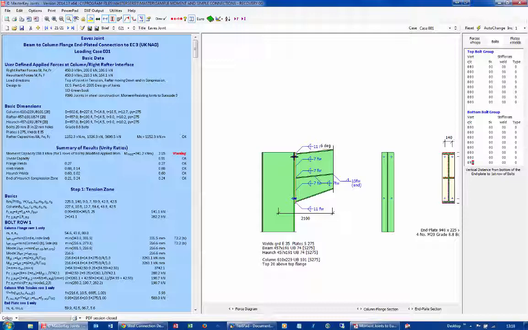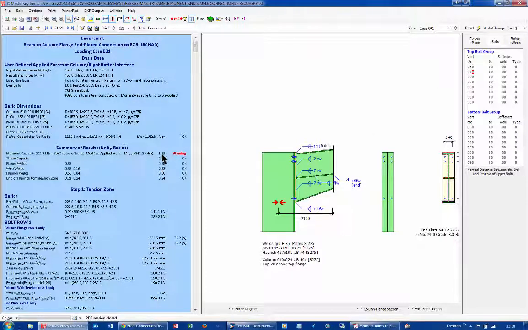But I've also still got some little red dots, and I've got a blue background. Well, the blue background on the results means that the joint isn't working, it is failing. In our case, it's a 2.15 unity, or 115% overstressed. Obviously, we need to put something more in, and the red dot's telling us the bolt is failing, give me more bolts. So coming in very quickly, another row at 90, we've got down to 68% overstressed.